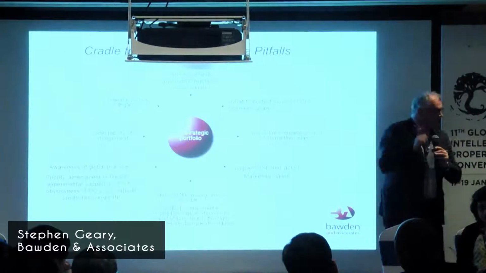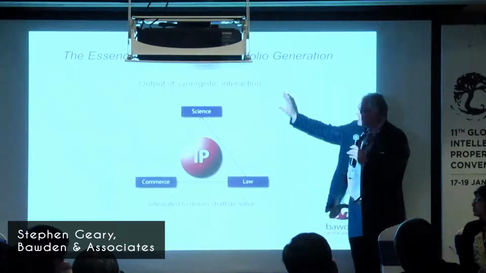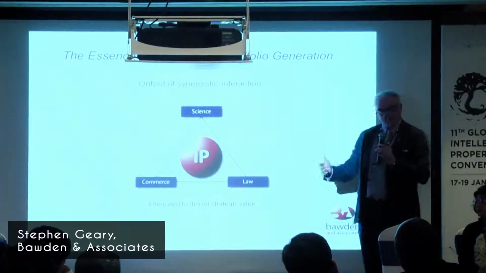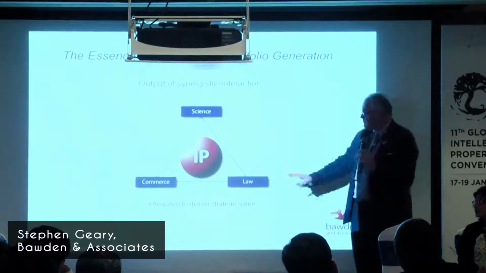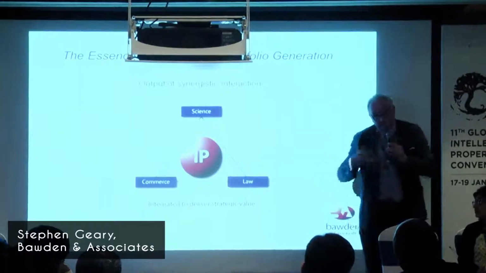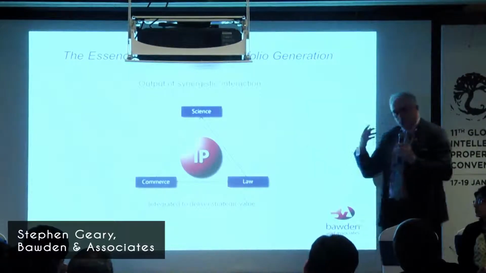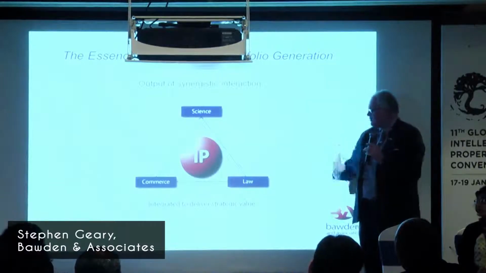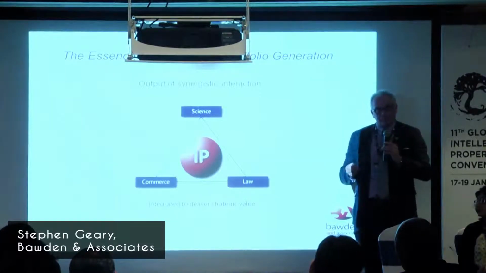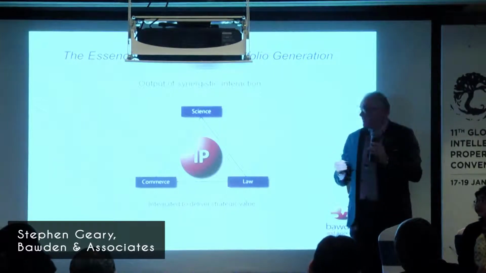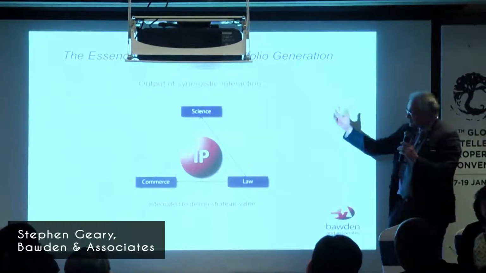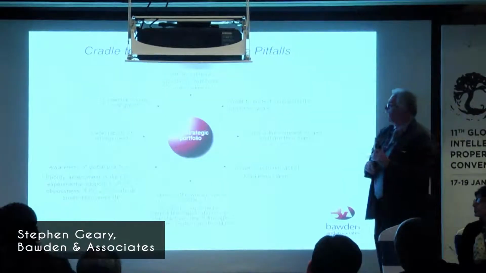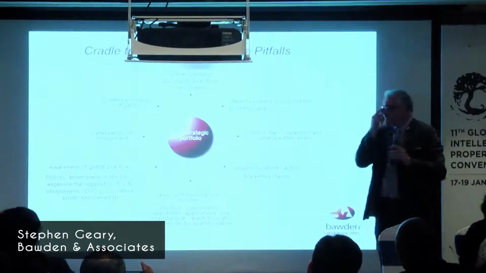So just go back. So what we have is the science is absolutely critical, of course, but also the law, the understanding of the different jurisdictional requirements. But most important, in my view, is the commerce or the business, and that is your fundamental underlying objectives. And you need to bring all of those particular factors together at the very beginning and integrate them in order to give yourself the best opportunity of developing assets that have genuine strategic value. Okay? And so it's very much a synergistic process. Next slide, please. Thank you. So it's what I term cradle-to-grave patenting.